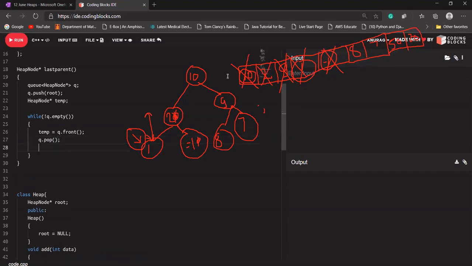Okay. Now I'm going to check a condition: if temp's left is not equal to null. Either we can write only temp's left, which means it is not equal to null, meaning that if temp's left exists.